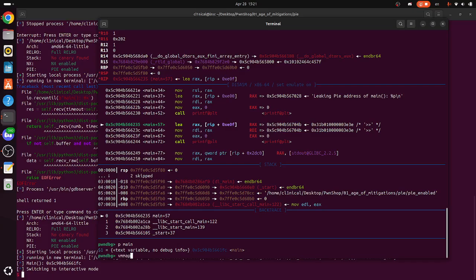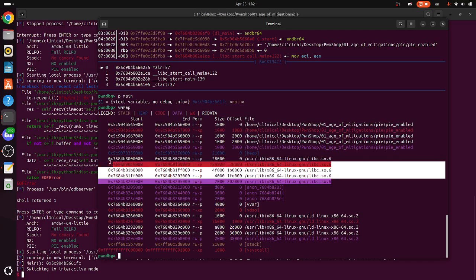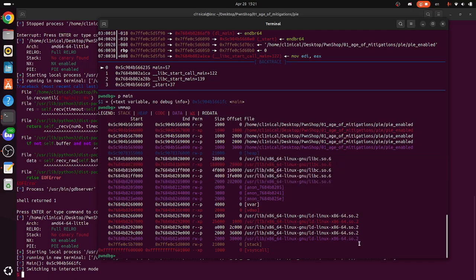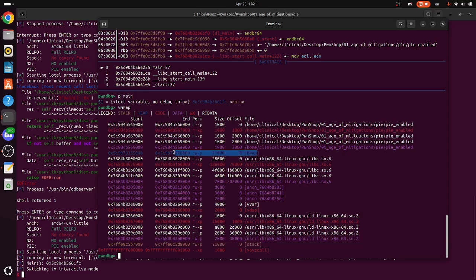If we use vmap, virtual memory map, enter, this will show us the layout of the binary. Here you'll see that there is some libc, here is some linker, down here is the stack, up here is the heap. The stack, for example, you can see is readable and writable, but not executable, since that would not be very good protection wise.